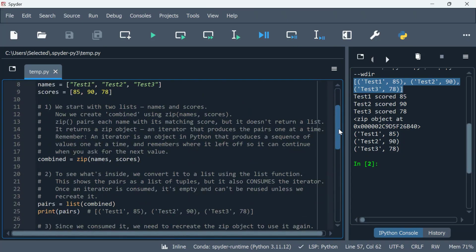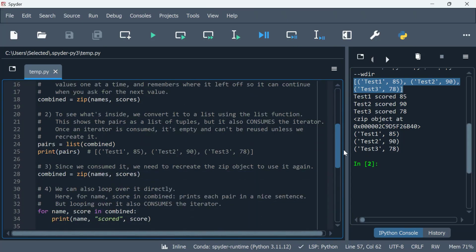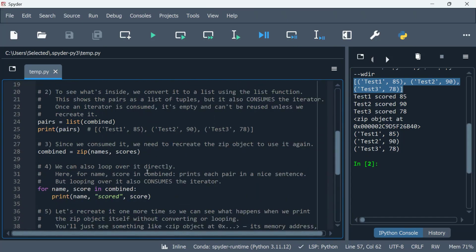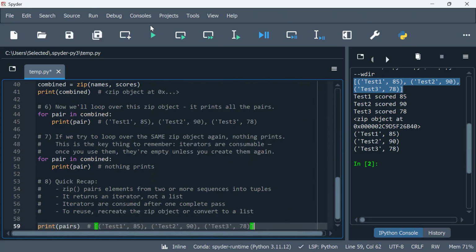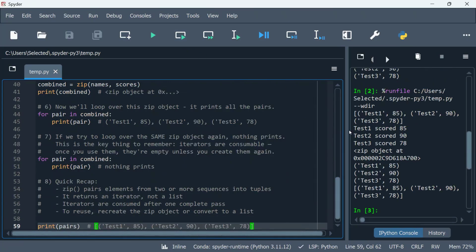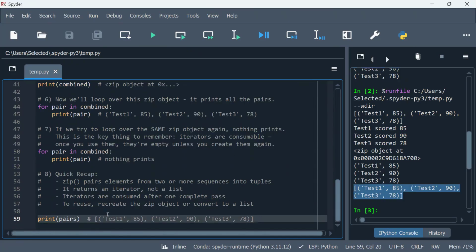So you should still be able to call this one again. Say somewhere here, print. So we can see that because I've converted it into a list, I'm able to re-access it.